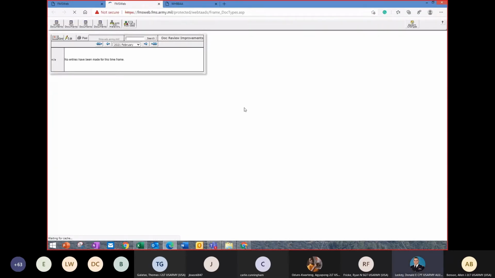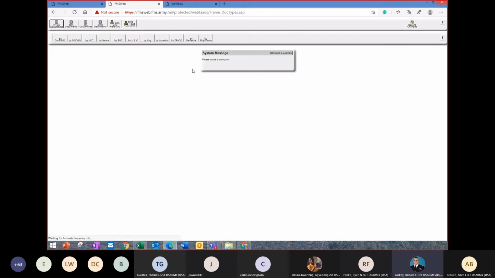So we're going to click on that button. That's going to bring us to our next screen. We only have a few options up top: MTO documents, TDA documents, JTA documents, DMO documents, and random other buttons. The only one that applies to you is MTO documents. So we're going to click on that. From there, it brings up the second bar.